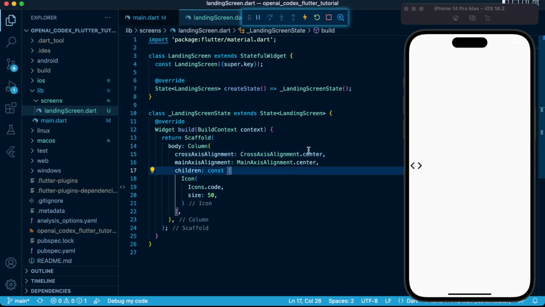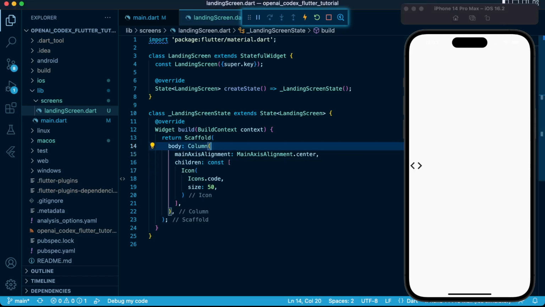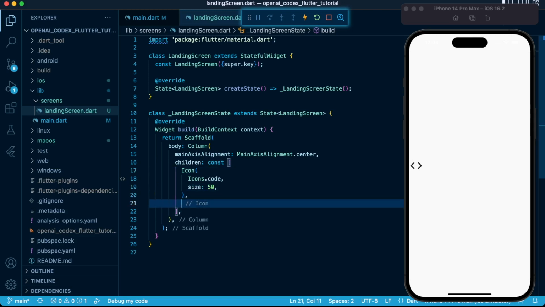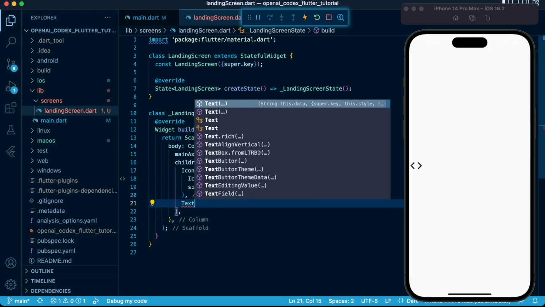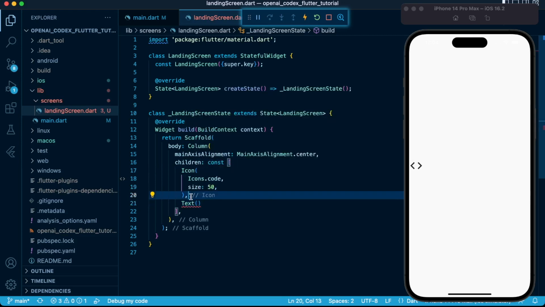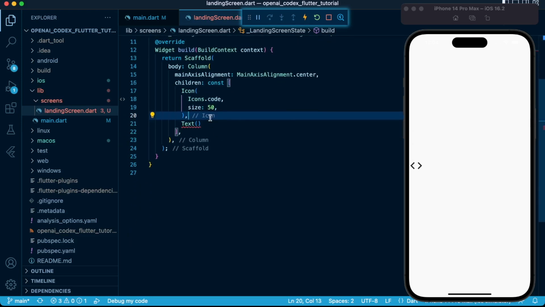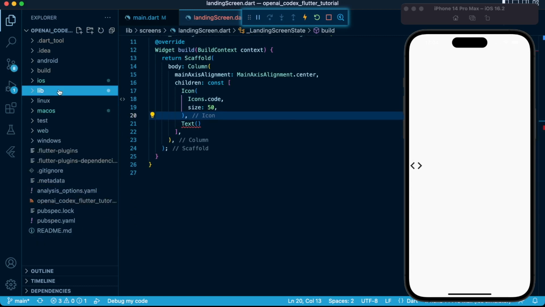There are many ways of centering you can use. When you're using Column, it has the properties that you can use to center. You can also use the Center widget. When it comes to text widgets, you can use the text align, and there's also an Align widget. So there are many options, but as we go on, you'll see how the screen will turn out.